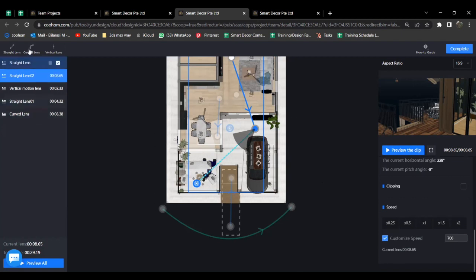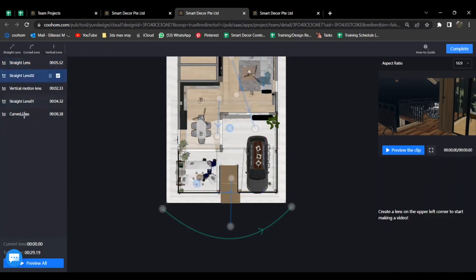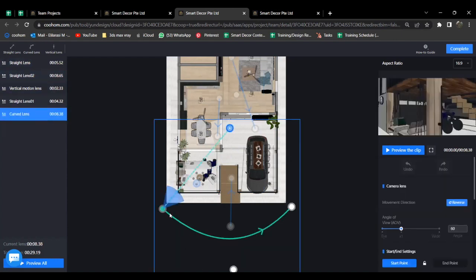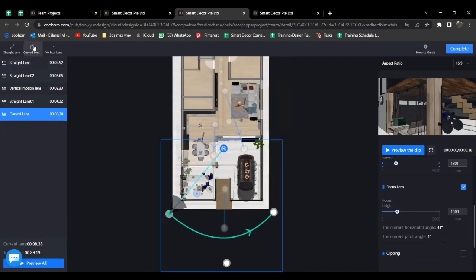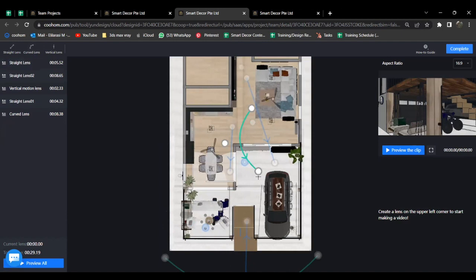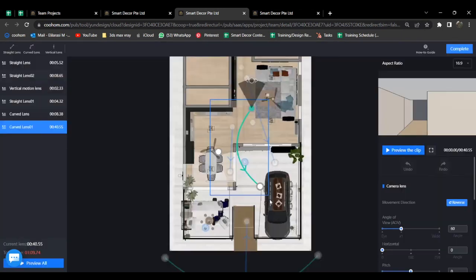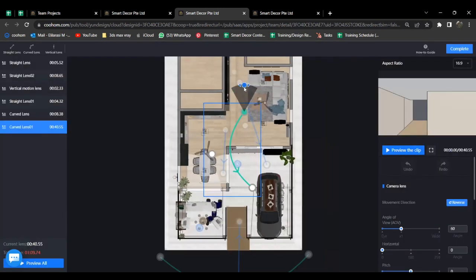Okay, next will be the curve. Curve also quite interesting. You can cover the whole area by the curve lines. This one is with focus point. You also can set without the focus point. I will show you. Let's say you didn't set the focus point, so the camera will only focus on the line, which you already set.